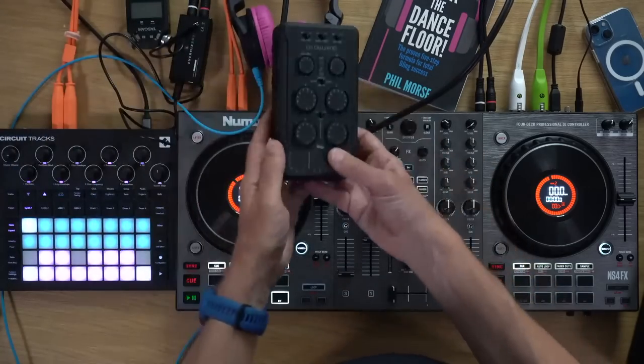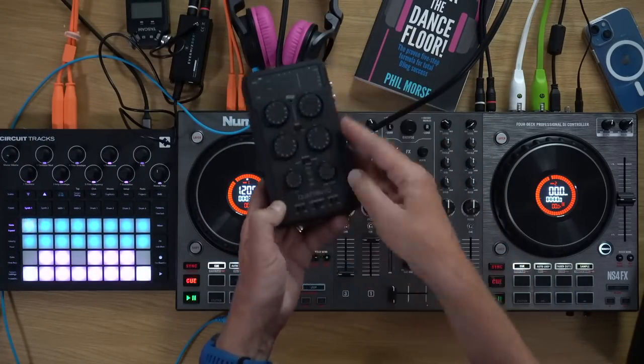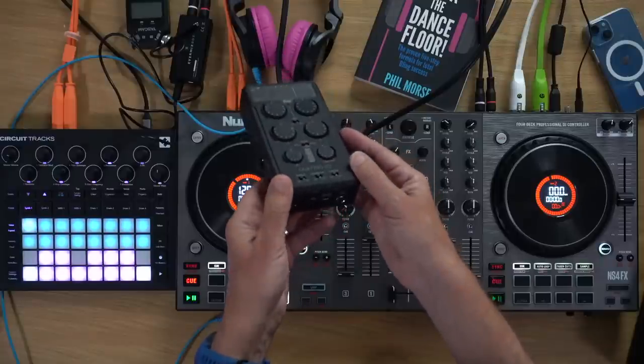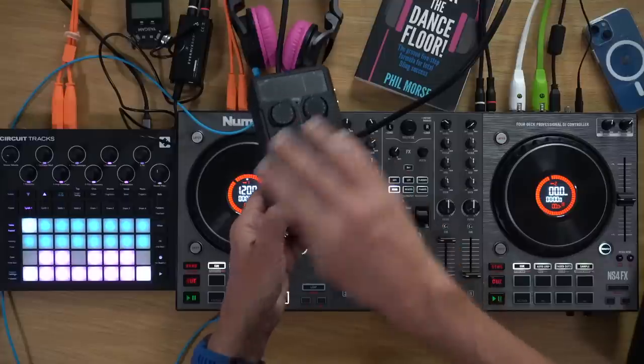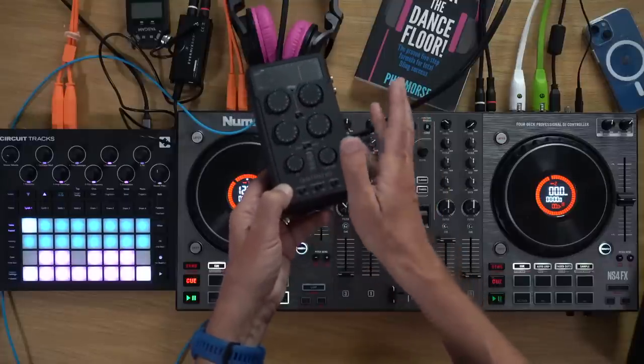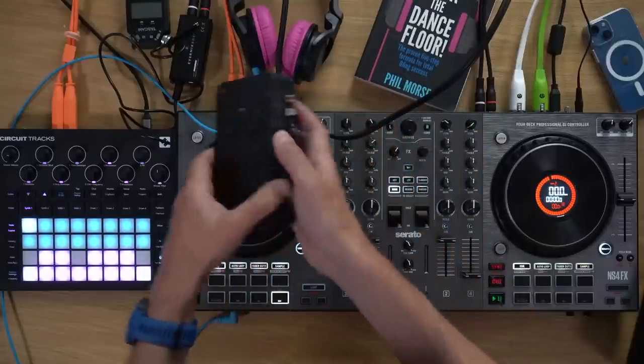There's, like, this is a posh one. This is from IK Multimedia. It's called the Quattro. It's got loads of inputs and stuff, but essentially anything that can get that output from your DJ controller digitized and sent off to whatever you want to record on will do the job if you're going to use a recording audio interface like this.